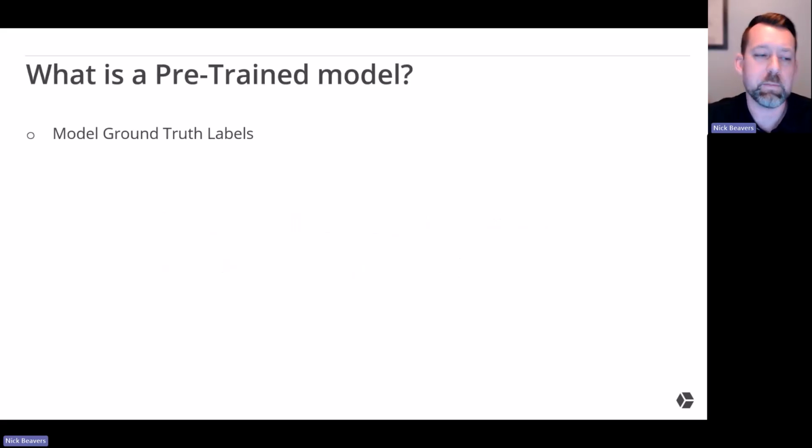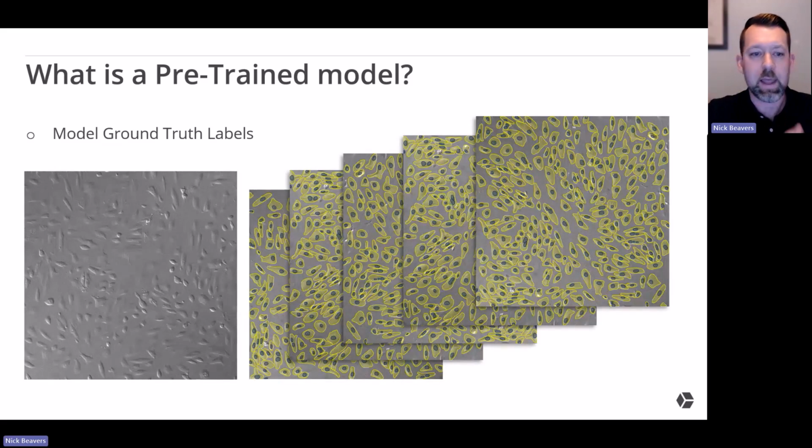So first of all, what is a pre-trained model? Well, pre-trained models pretty much just mean you're adding labels to the model. I take an image and I manually, or in an automated way if possible, mark up the image and provide it ground truth labels to say, this is the output I'm looking for. As we talked about before, you have the different layers of the convolutional neural network. You have the inputs and the outputs. So I'm going to input all of my layers and all of my labels to tell it this is what I'm looking for. And then when I introduce a brand new image, it's going to use its knowledge of the labels I previously trained it on to look for things that are similar.